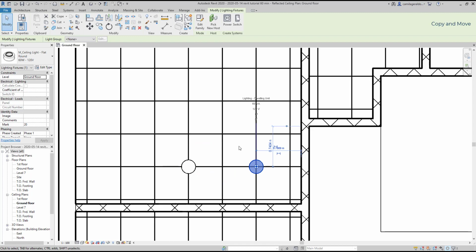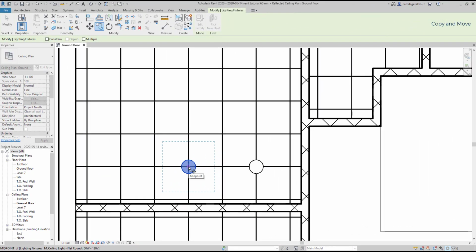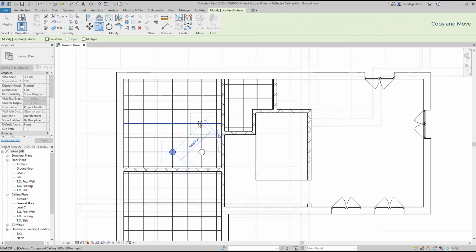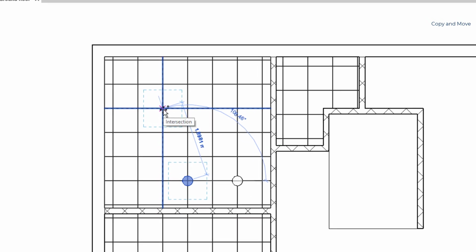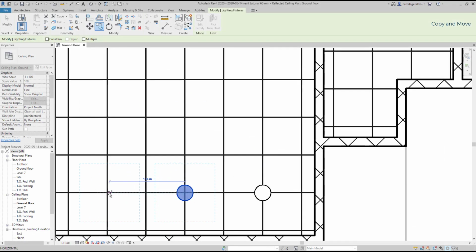Now I'm going to repeat the process, and you can see that sometimes the snap points change, depending on the place that you want to click. If I click right now, the new light will be exactly in this intersection. But if I want to place it in line of my selected element, you can see that it's not snapping to this intersection where I have the pointer, only to a nearest point of the horizontal line. Actually, it is the only one highlighted.